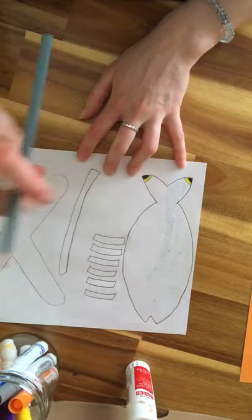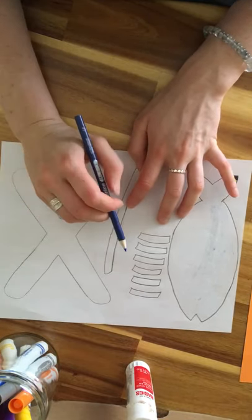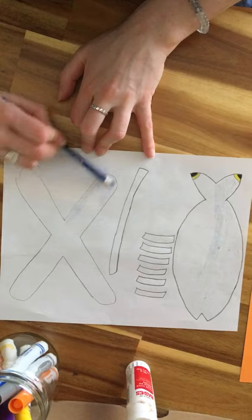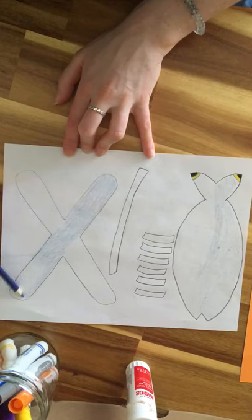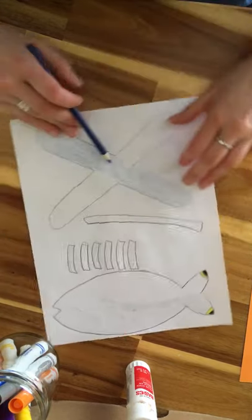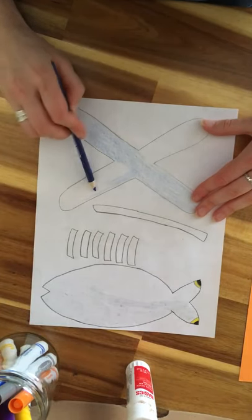All right, once you're done shading in, our X is going to be the darker blue. And again, just shading it in. And my friends, it's okay if you don't stay totally in the lines, because again, we will be cutting this out. And if you need to turn the page as you're coloring, that's okay.